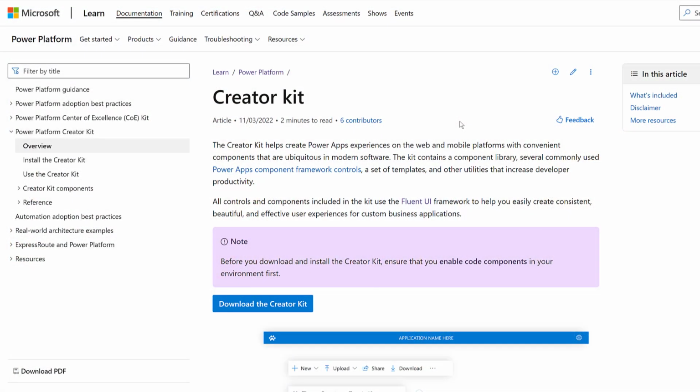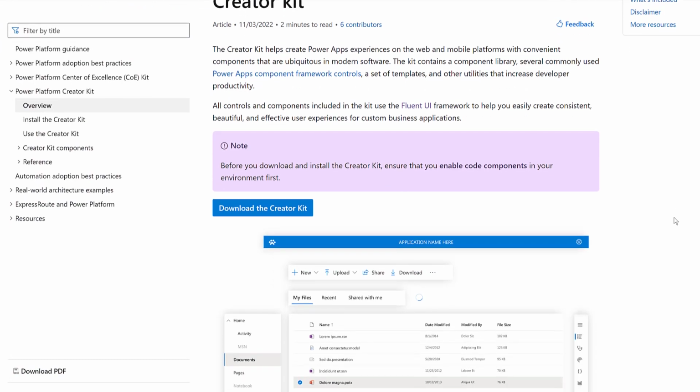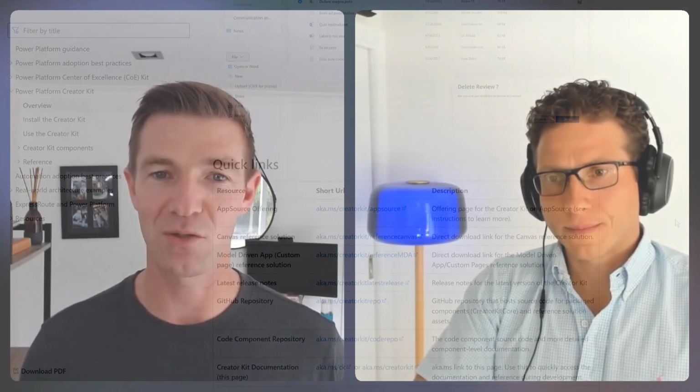And I think the Power Apps Creator Kit is an awesome tool, but you still need to do these prototypes and put together these kind of custom UI components in front of the client and get them to see it. Because I think the other day I mocked up a screen. It was pretty ugly. I did it in Miro, and I said, put the Creator Kit components on top and make it look like Dynamics. But he did exactly what I'd done on the Miro board, and it was hideous, very ugly.